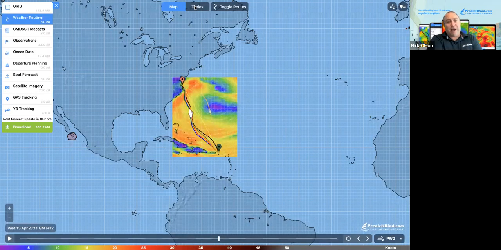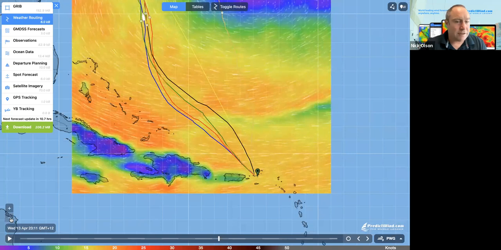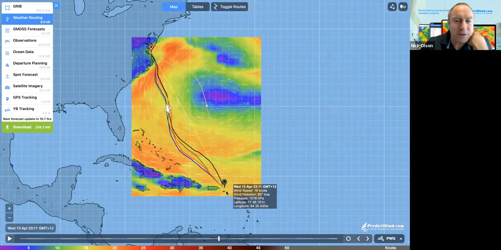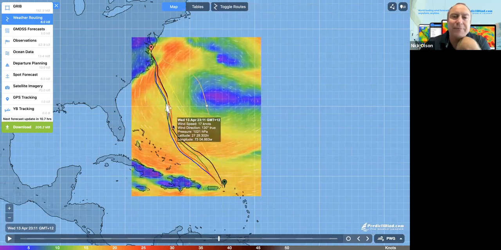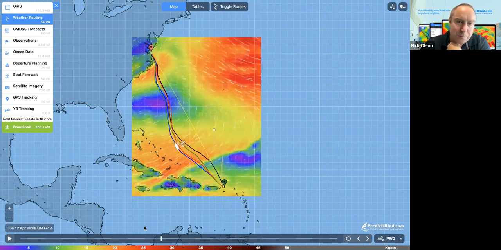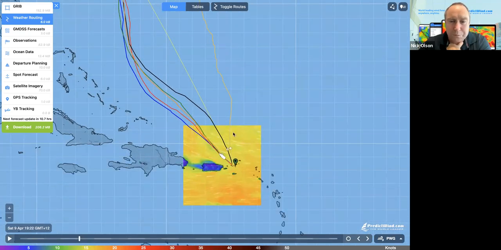So you'll see here, we've got our map, and we've got, just zoom out, we've got all of our weather routes. So all of these different colors here are our weather routes. I can come here, and what are we on? We're on PWG. So it's gone into the high resolution model there. And it's showing us the blue route. So we're in PWG, so we're in blue.